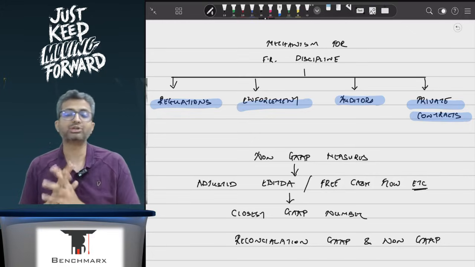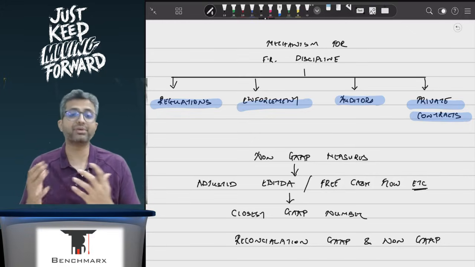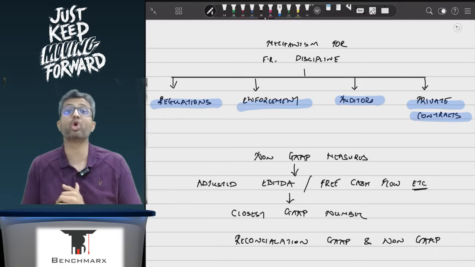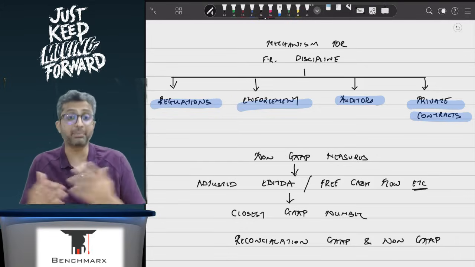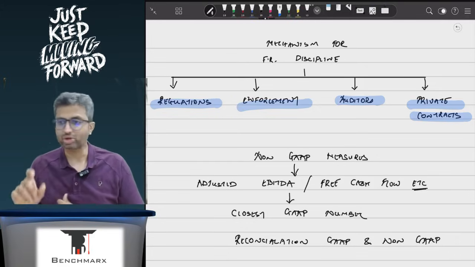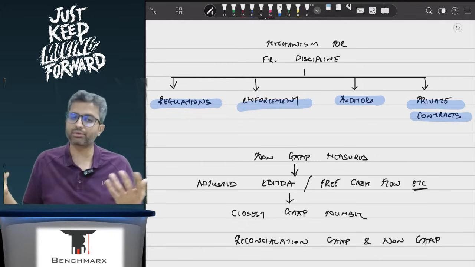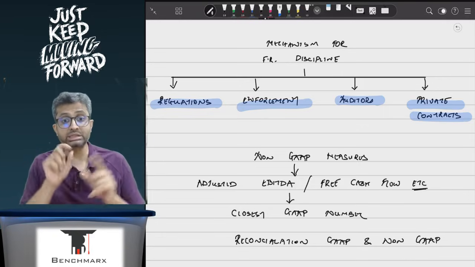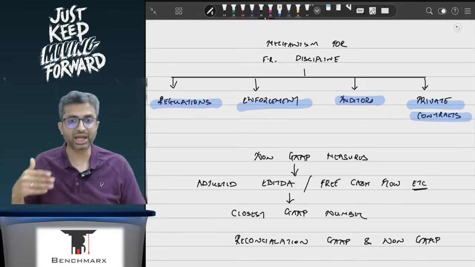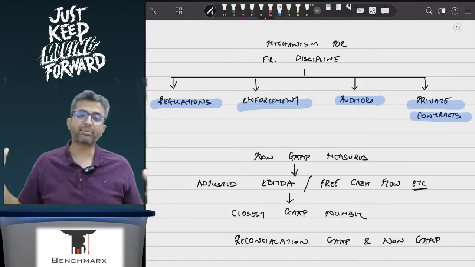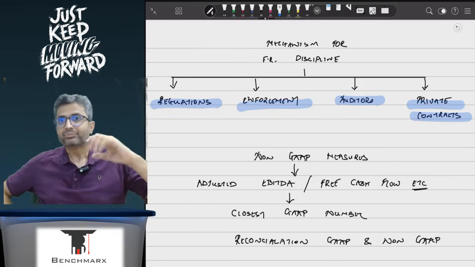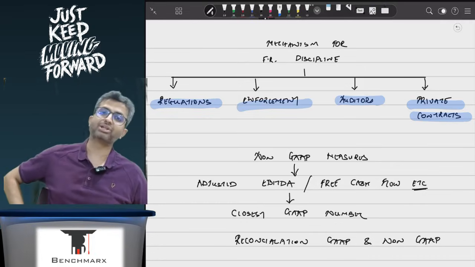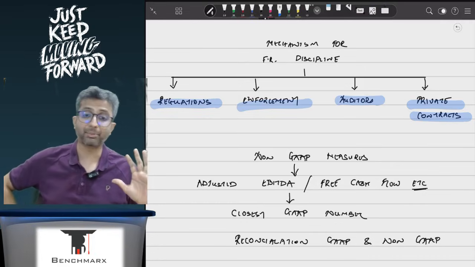Other than that, what managements a lot of time do is, if their profits are not up to the mark, they show some non-GAAP measures. Non-GAAP measures means something like EBITDA. EBITDA is a very popular measure, but if you look at the income statement in the format, EBITDA does not come. More dangerous is adjusted EBITDA. You adjust it for one-time items and you show it separately in your investor presentation. You want to show that so that the readers just focus on that number which is good.